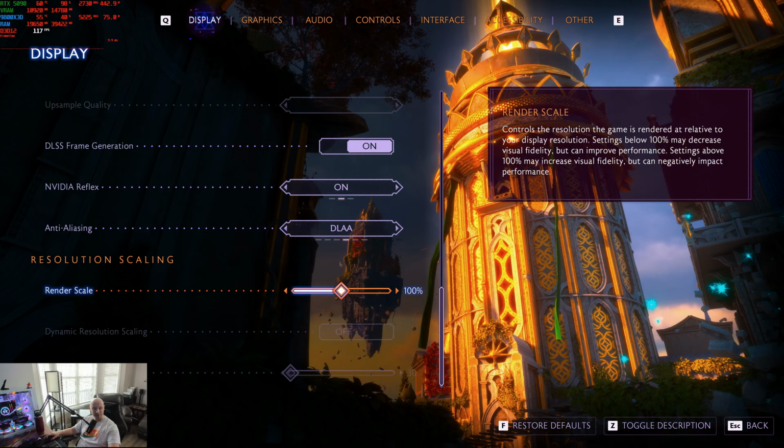Basically, my card would show artifacting on the screen, and my PC would shut down. Sometimes it would just restart and reboot my PC, or just go to a black screen and I can't wake my PC up. And this has been going on forever.